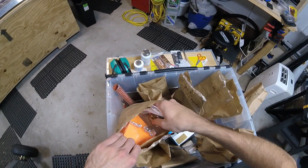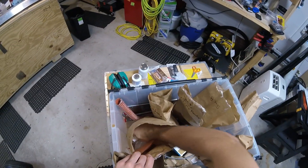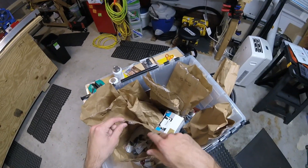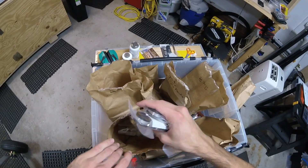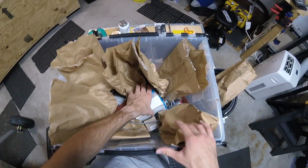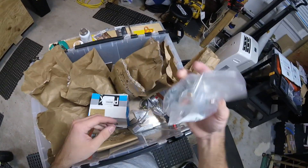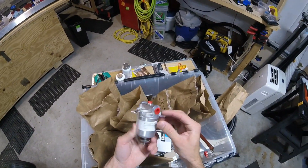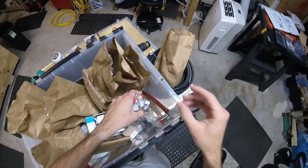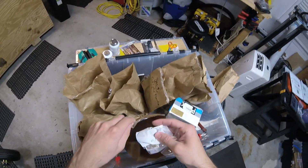There are screws and things for the cowling kit. I forgot they're not using Zeus fasteners — I'll probably swap those out for Zeus fasteners because they're so much faster than screws. We've also got fuel-related fittings, L-bends, a solenoid, a relay, and another gascolator. I guess they use two gascolators, though I'm not sure if that's specific to the Cruiser or to the UL Power engine specifically.